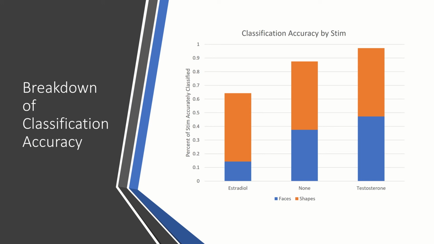Yeah, and I think accuracy could be improved if we split it up into not just face perception and shape perception, but emotion perception. If you split it into those three groups, accuracy could improve maybe for angry, and you can see that fear is often confused. I think that breakdown would make more sense. It would be interesting if at that point estradiol's accuracy went up and testosterone's went down, because that would fit with the theory that they're less differentiated. It may also just be that we need more subjects and better balance. Is this a fluke, or is there some sort of biological hypothesis behind it? I think we need more data to know.